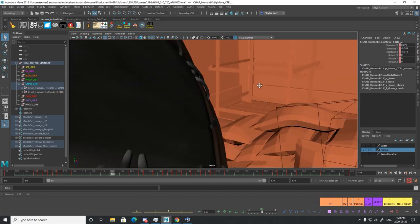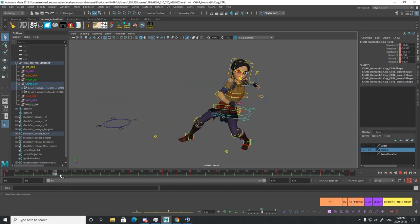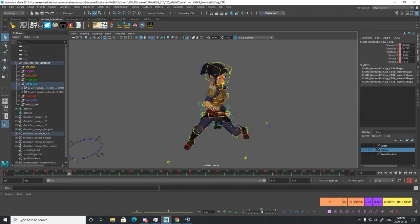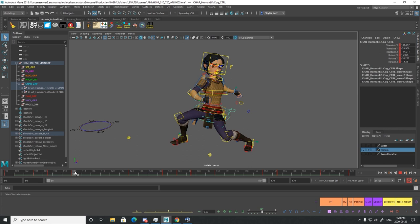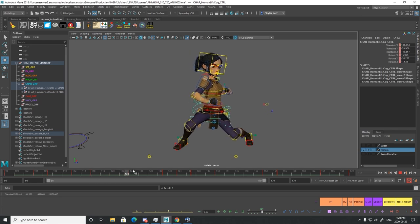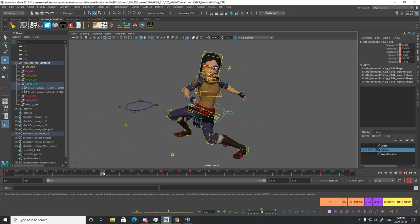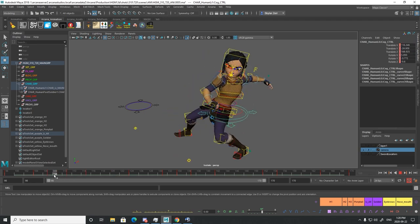So how about we move on to overshoots and moving holds? Let's again work with Lee. So we kind of stop pretty abruptly here. I for sure think that momentum would continue. So let's just have that continuing. First thing I want to do is work in the COG. What I like to do sometimes is actually grab that end key for the COG and shift it in a frame.